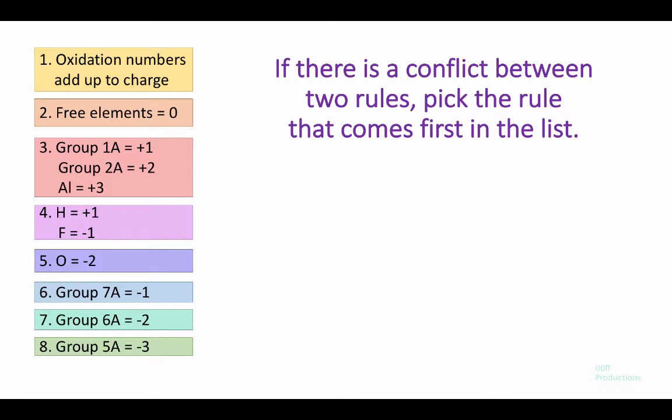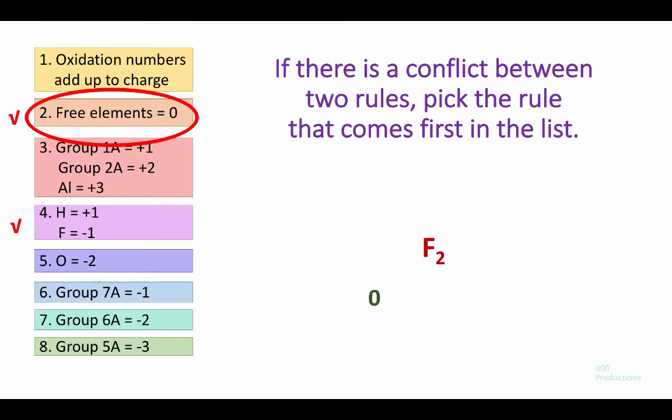Let's look at an example. Here's fluorine gas, F2. What oxidation number rules should we use for this molecule? Now, there are actually a couple of different rules that talk about fluorine. Right? Here's one. Fluorine is -1. But this is also a free element. This is a molecule with just fluorine. And so that's the rule that we're going to pick. Free elements have an oxidation number of 0. So that tells us that our oxidation number for fluorine is going to be 0.